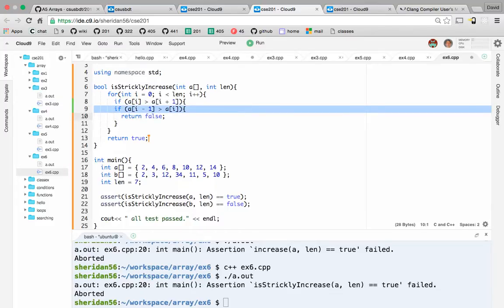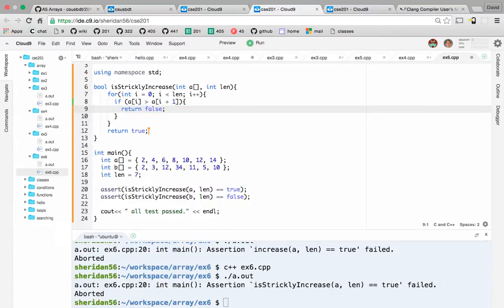But this has the same problem because you're going to start with I equaling 0. So the first A of I minus 1, when I is 0, is going to be minus 1. So you're going to use minus one as the index into A. It's the same problem. You're not giving a valid index. You're going too far, that's all. Just don't go so far. You're letting I get too big. You've got to stop I earlier.